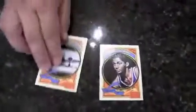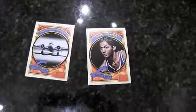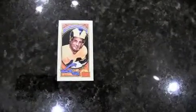Dusty Baker, Jimi Hendrix, Alfalfa, Ernie Nevers, Connie Mack again. I got some dupes going in this box as well. I don't think I've got any dupes yet. I got Marcus Haynes, Amelia Earhart's plane, Tatum O'Neal mini with the Hindu red back. Mono. Crazy Legs Hirsch. I have his autograph at home. Joe Ducky Medwick. Outfield the baseball.